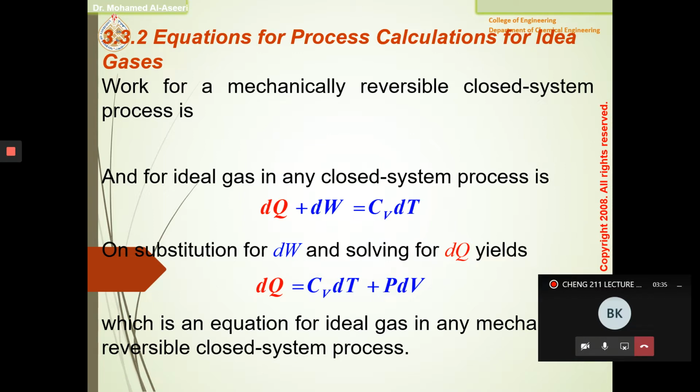In other words, you can solve the whole problem in BTU per pound mass, but for the final answer, you have to multiply it by the mass or mass flow rate. It depends on the question. If it is a flow system, normally it is mass flow rate, not mass. Okay, thank you, Doctor. You're welcome. Anyone has any other question?